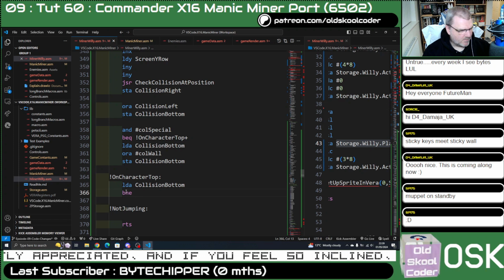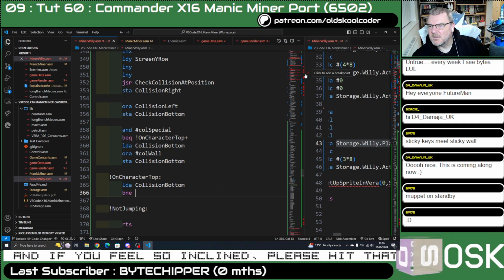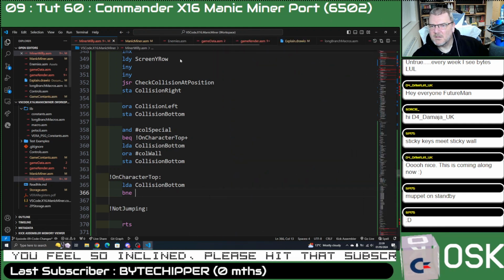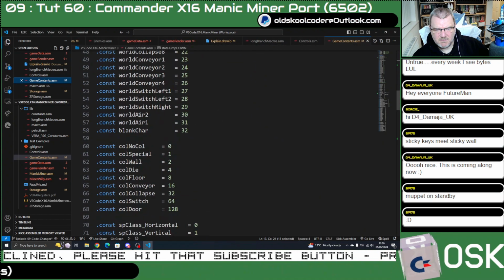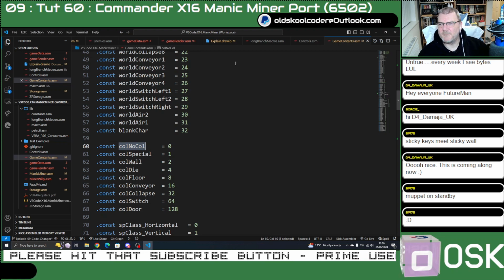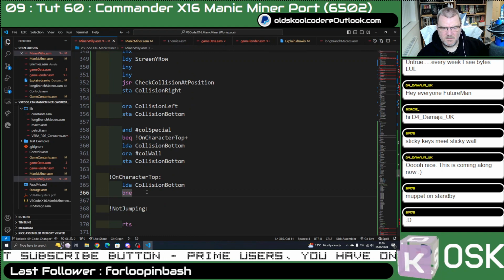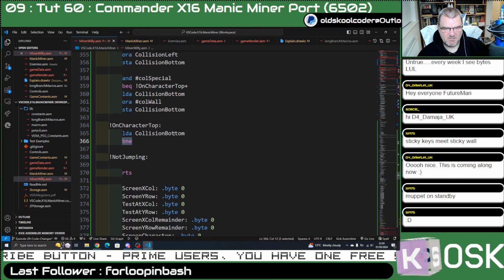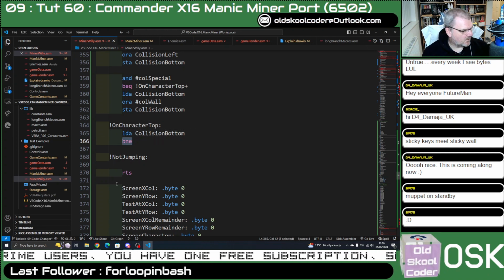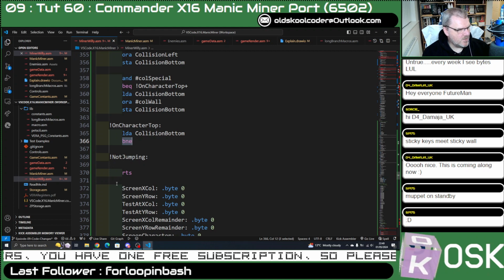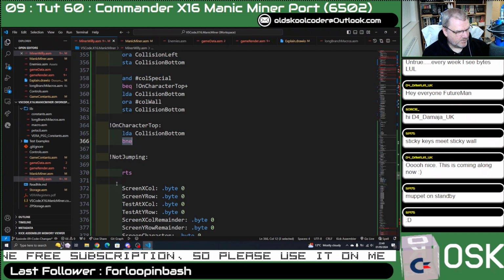So he loads collision bottom. Now no collision is 0. Collision no collision I know is 0. It says, yeah. There we go. So if there's no collision, which is 0, right, hang on, if it's not 0, do it.